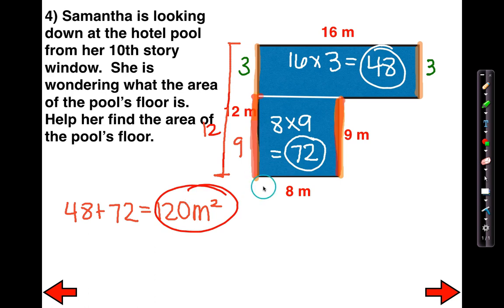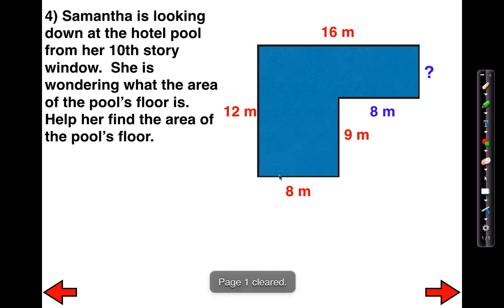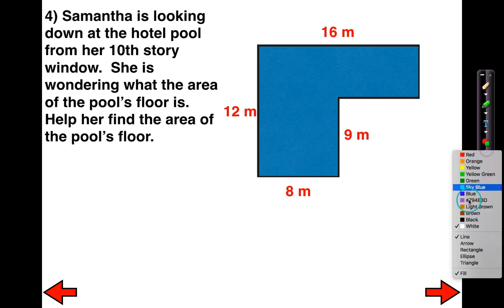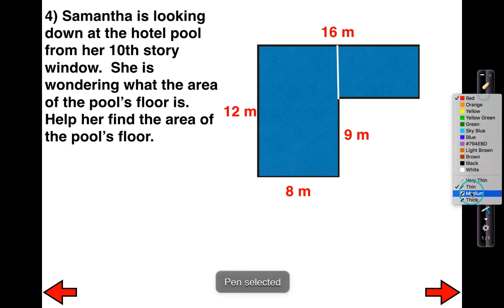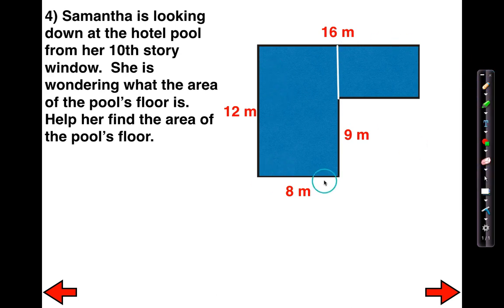So some of you might be thinking right now, wait a second, how did you get that? What if we wanted a different way? Could we still get the same answer? The answer is yes. So instead, what could we have done? Let's see. Another option is, instead of cutting it this way, you could have cut it this way. So let's work this out. Here, the base is 8, the height is 12, so the area here would be 96.